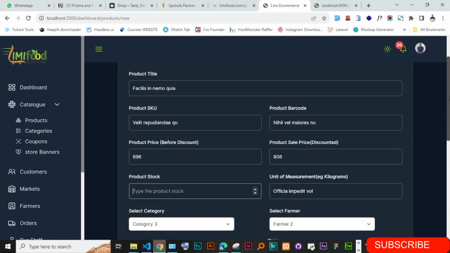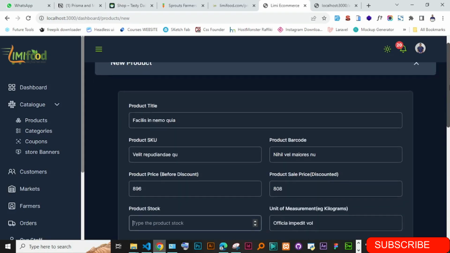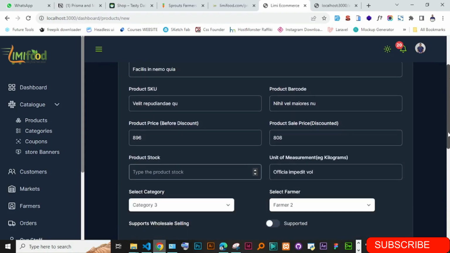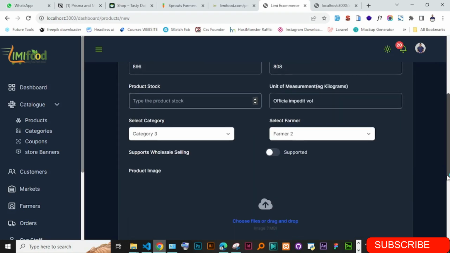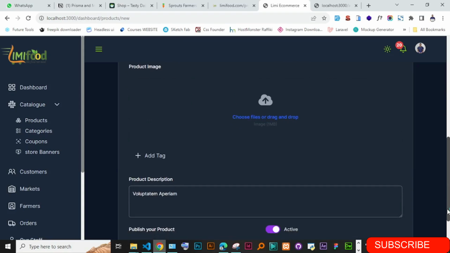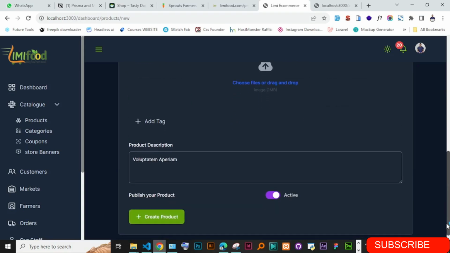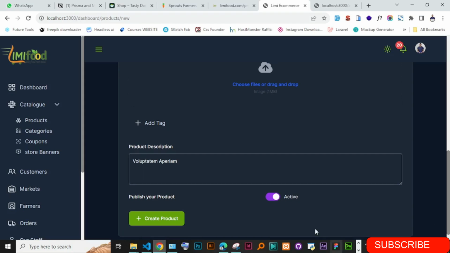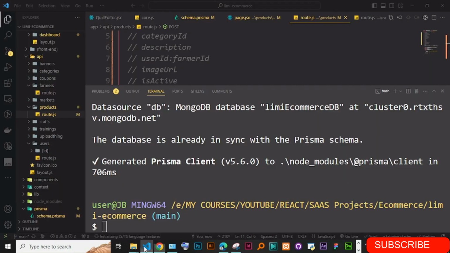Others even use a multi-step form for the product, so that's how serious it can get, creating a single product. And in the future we'll keep on improving. You never know, we could also create a multi-step form for the product.